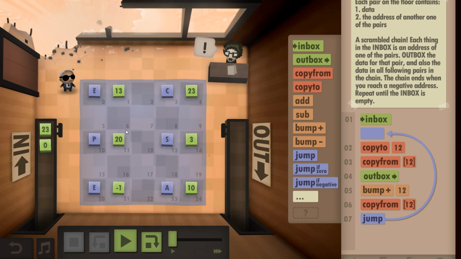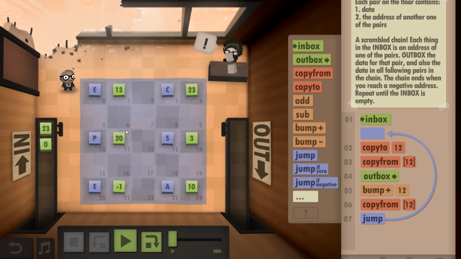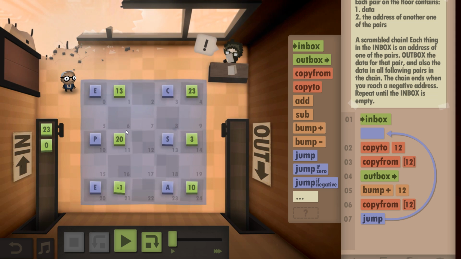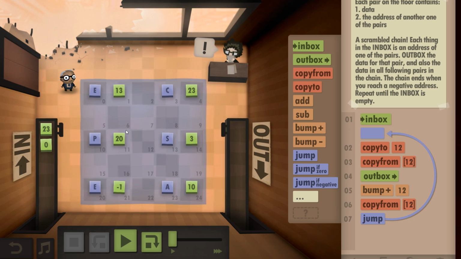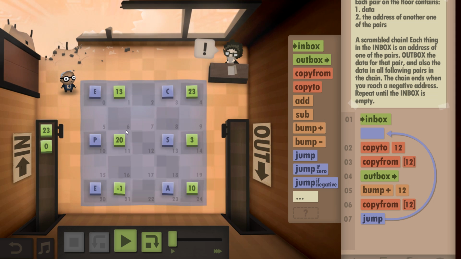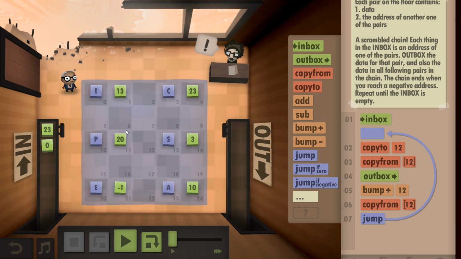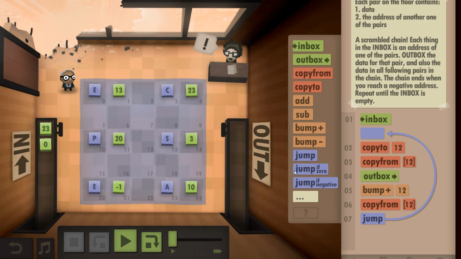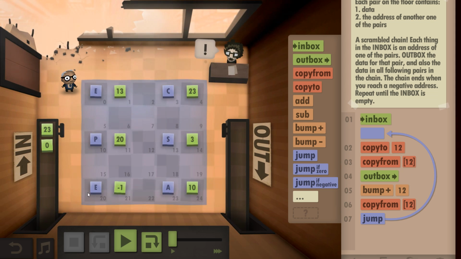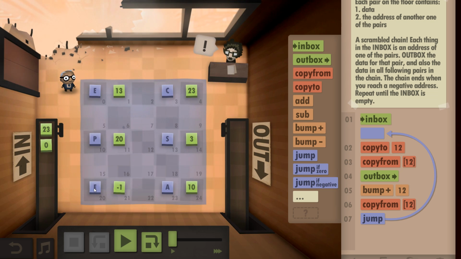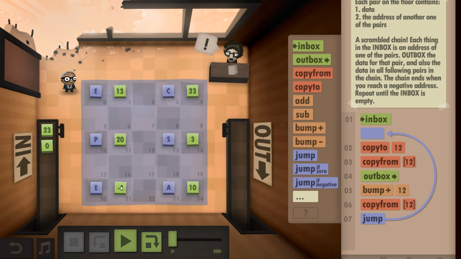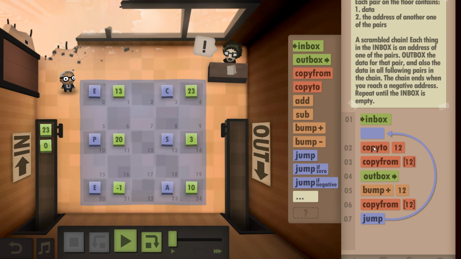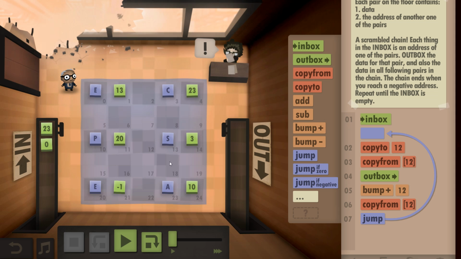Okay, so that doesn't work. But it almost does. Like, it would work. It does. I just can't break it. Because I never know, because right now, see. Okay, the problem with that is this would be a very beautiful solution if the data was the break value, but the thing that makes me stop the chain is the -1 in the address field, and I don't check that. I can't check that because I start with the data, I outbox it.